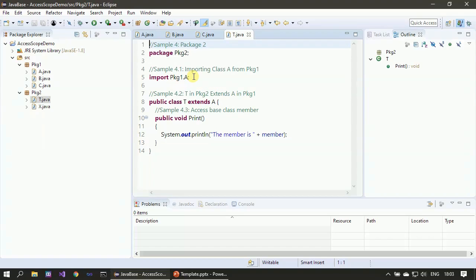Simply we are importing the class A from package 1. But class T resides in package 2 and it extends class A in package 1.